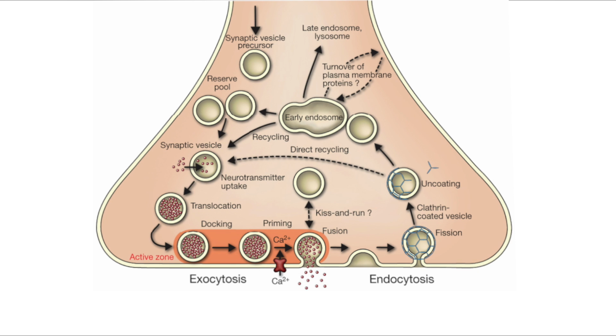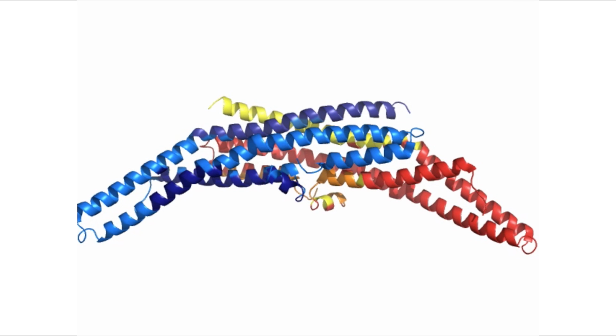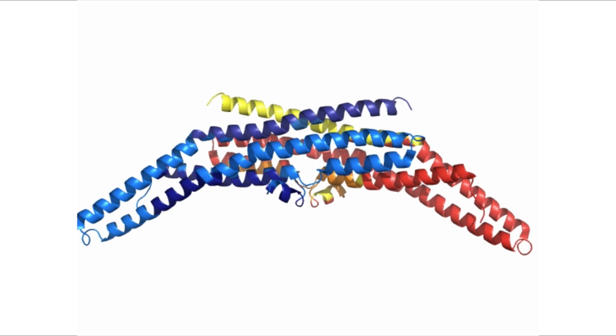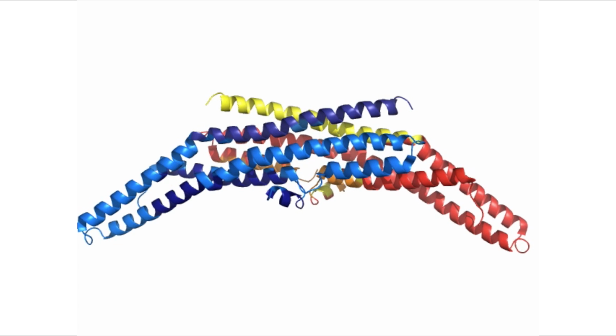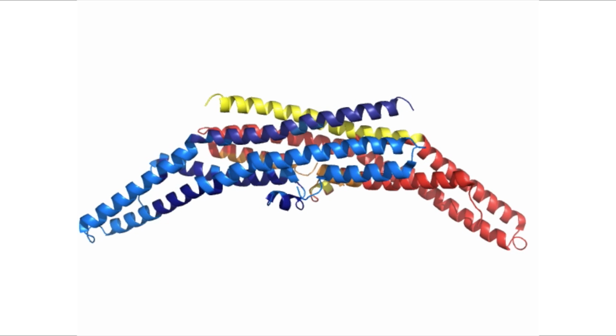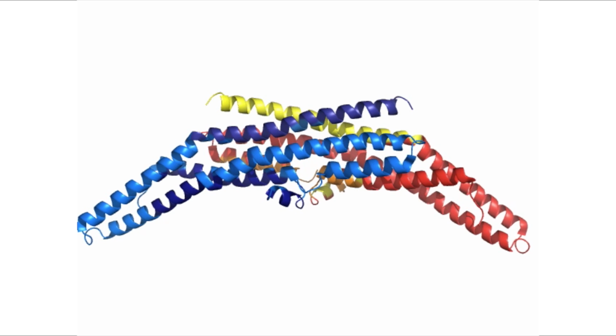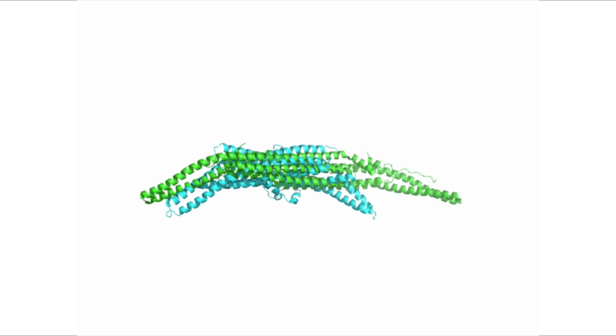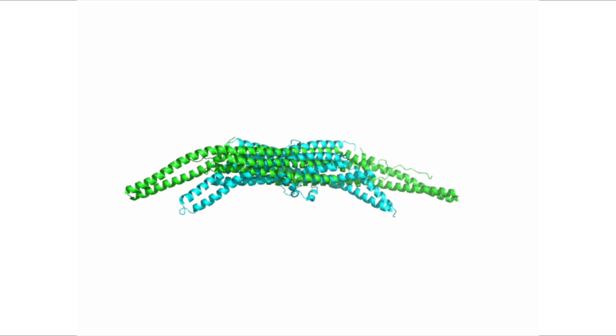Perhaps the most fascinating curvature sensor and generator is endophillin. Endophillin has an SH3 domain and an N-bar domain. Shown here in the ribbon representation is the N-bar domain, the domain responsible for curvature sensing and generation. Primarily a bundle of alpha helices, endophillin N-bar displays the characteristic banana shape of curvature sensing proteins and is dimeric in its biological assembly form. However, endophillin has one of the highest intrinsic curvatures of curvature sensing proteins. Because of its high intrinsic curvature, endophillin plays a role in stabilizing regions of very high curvature, such as the neck region of a budding vesicle mentioned earlier.